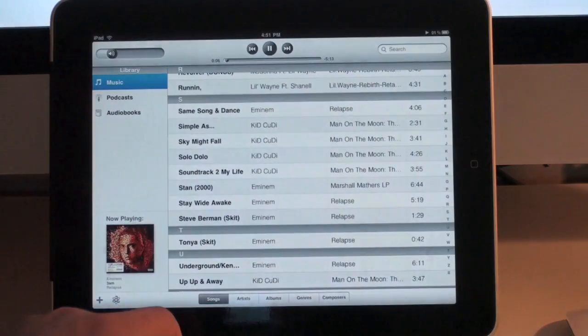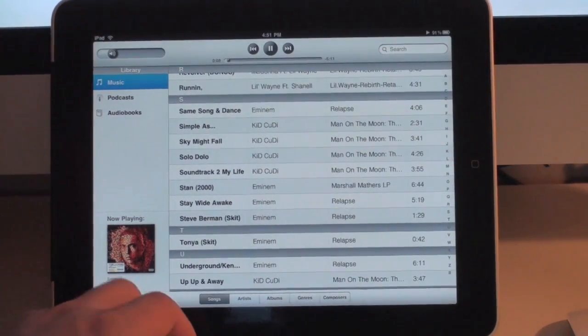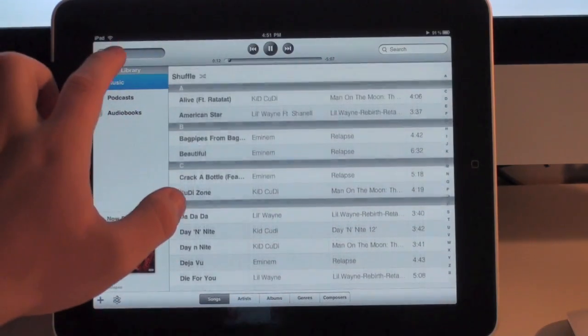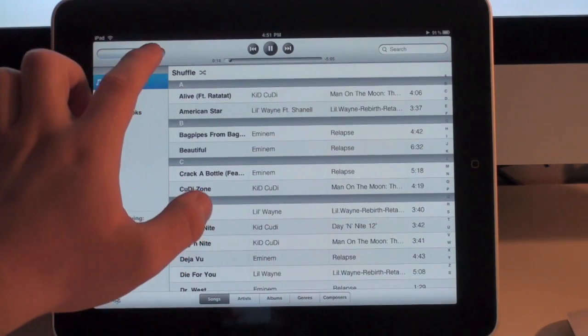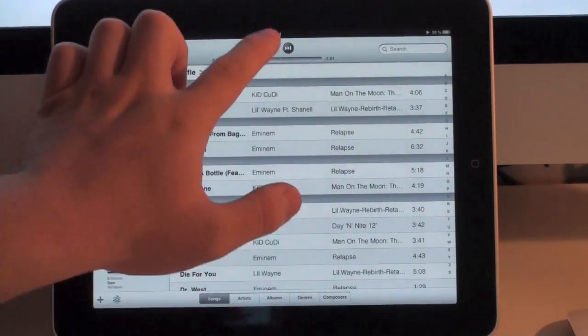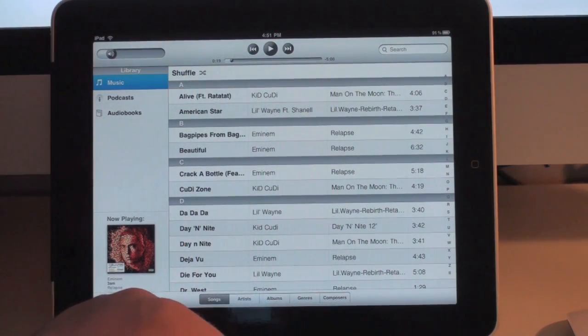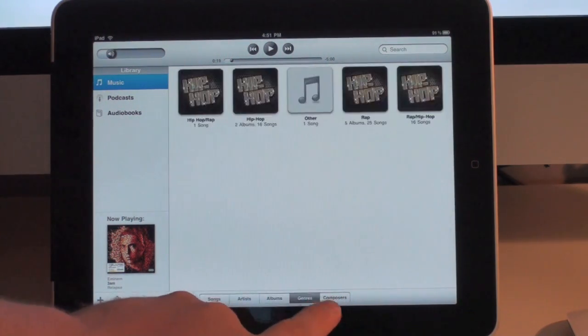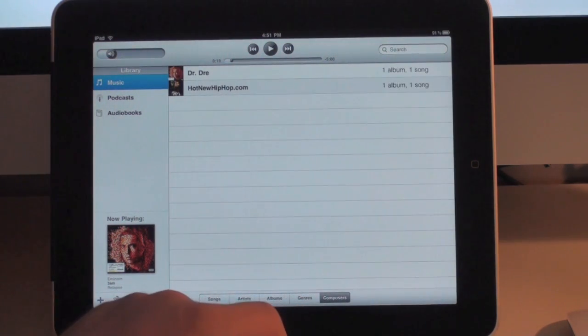To go back to the list, you just press the little back icon there, and then you're back at the list. Adjust the volume like this. Obviously play, pause, fast forward, rewind are up there. And you can search by artists, albums, genres, composers. Pretty simple, but pretty cool.